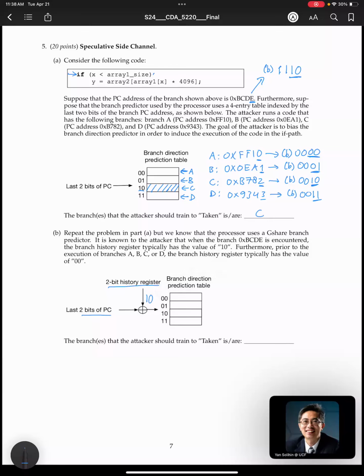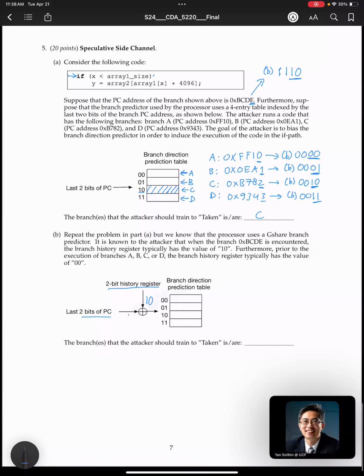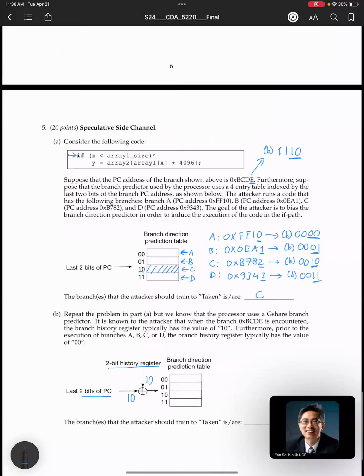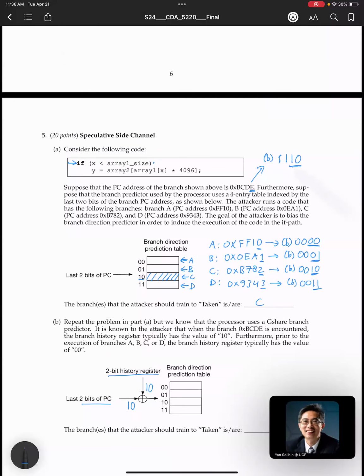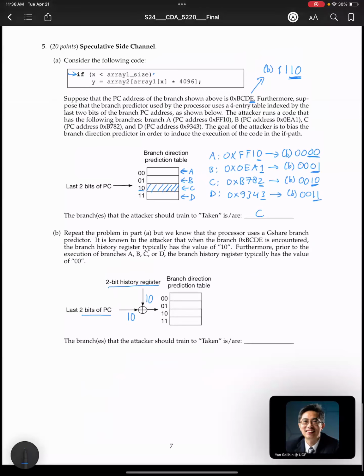So this is 10. Okay, we already did this earlier. 10 for that branch. So 10 XOR 10 is what? 00, right?